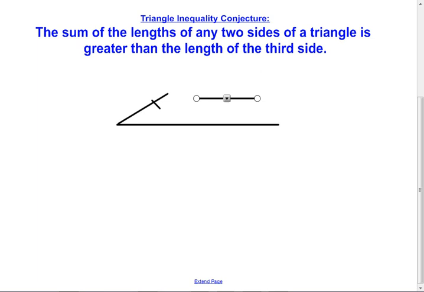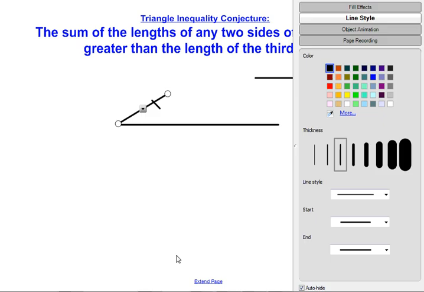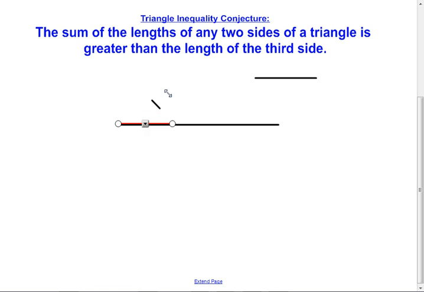Is this going to work? No. What's got to be true for that to work? It's got to stretch. So if I take this and move this out here, and I take this one, let's make it red, and we'll slide it down, and we'll just move it down a little bit there.